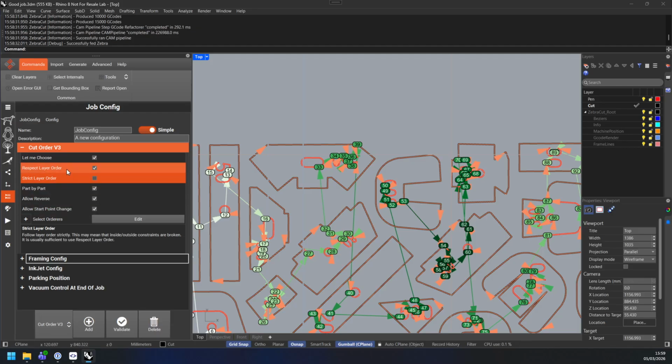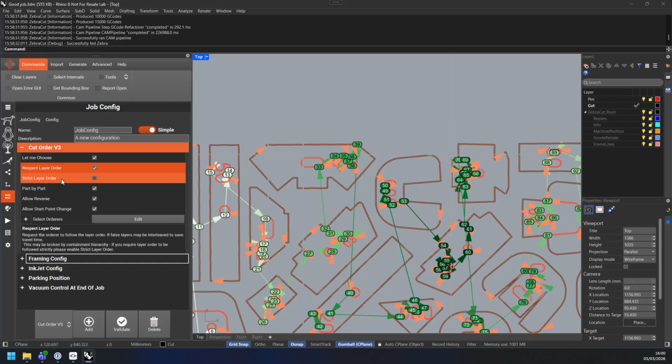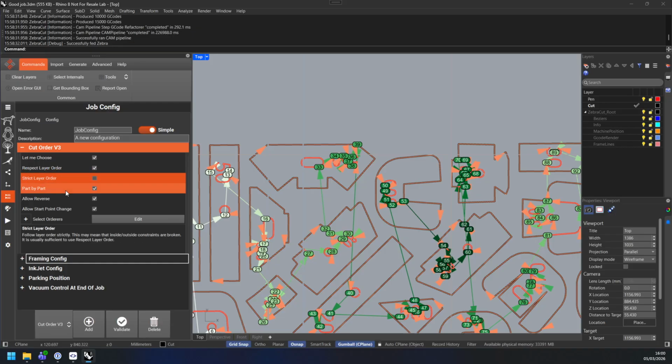We'd recommend running with respect turned on and strict mode turned off, unless you find an issue, and then you can obviously turn strict mode on. But in that case, you are going to have to expect that sometimes it will break the insides and outsides. That can lead to parts being loose and then being moved around or caught by the machine. So very much would recommend you just go respect turned on and leave strict mode turned off.